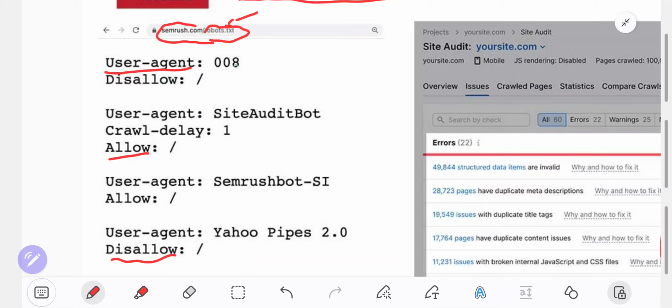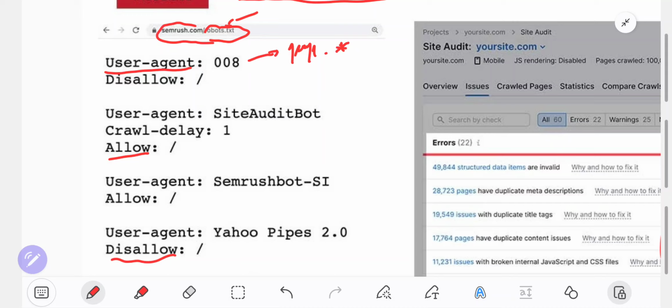Here, user engine is for Google. But if you want to set up user engine for any browser, you just type like this. It is very simple for you to set up.